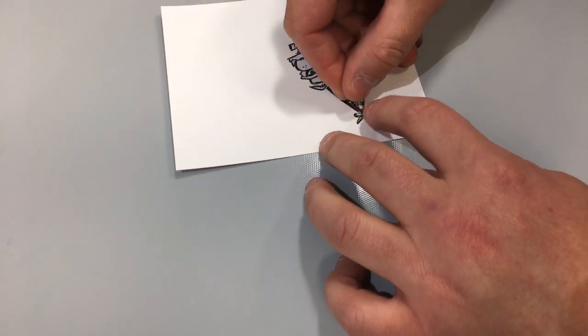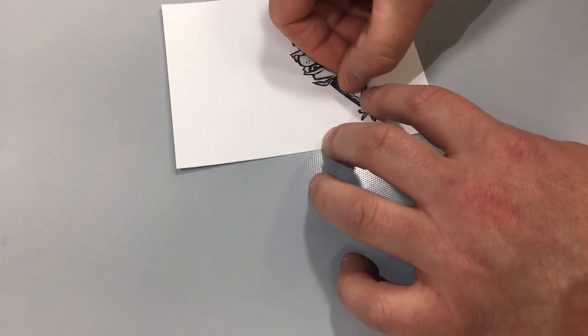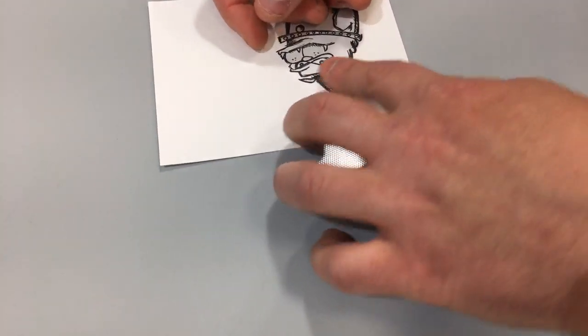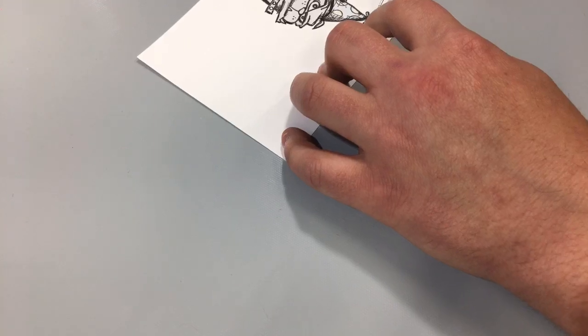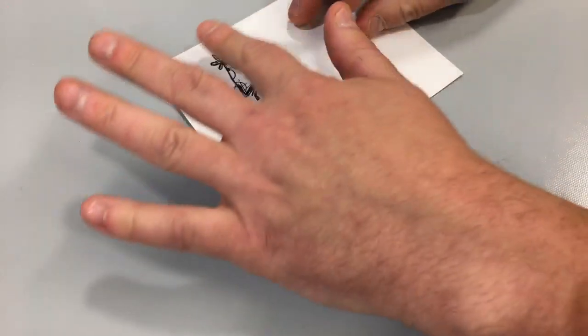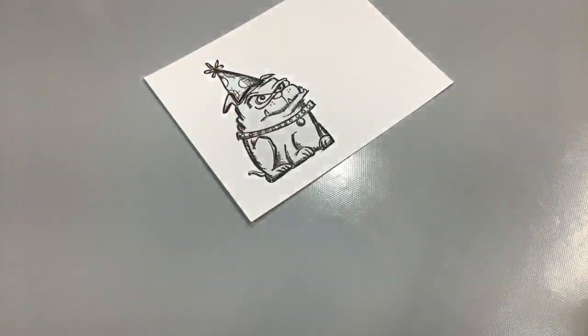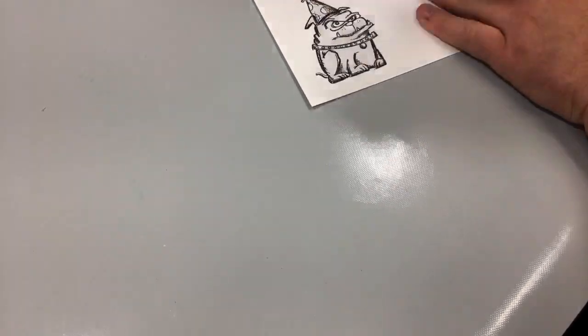Sometimes the paper will, sorry if I just got loud right there, I was right next to the speaker. Microphone, sorry. Sometimes the masking paper will, when you're removing it, rip, and it looks like it's still on there, but with a nice razor you can get it off. So I'm just going to make sure it's on there pretty good.